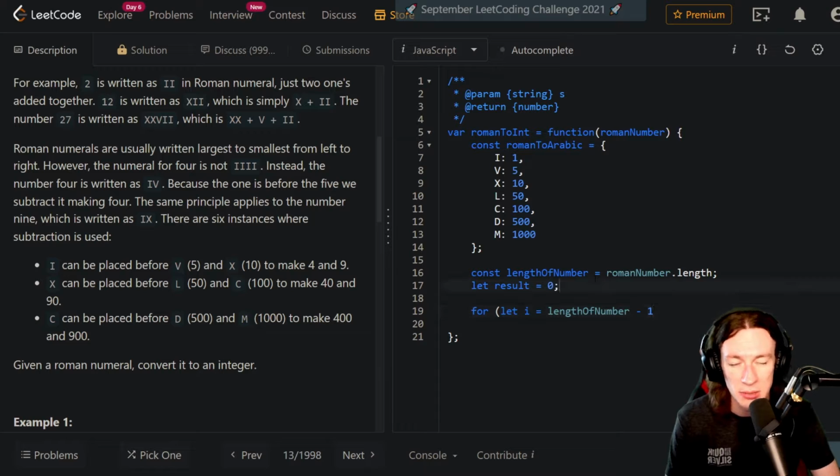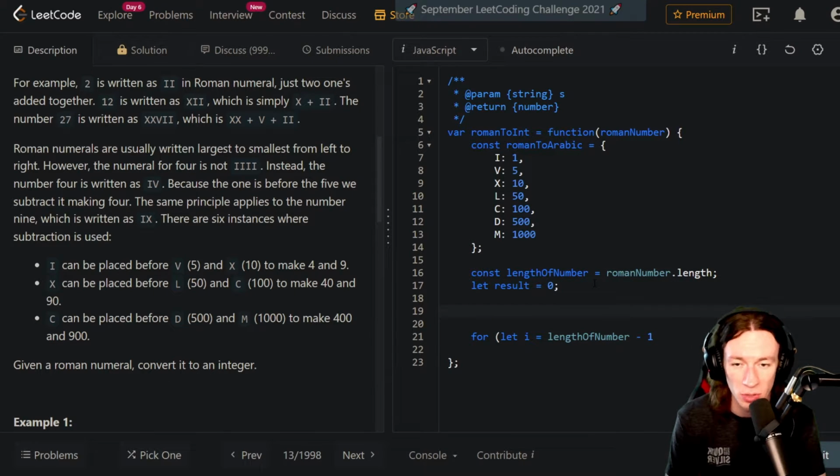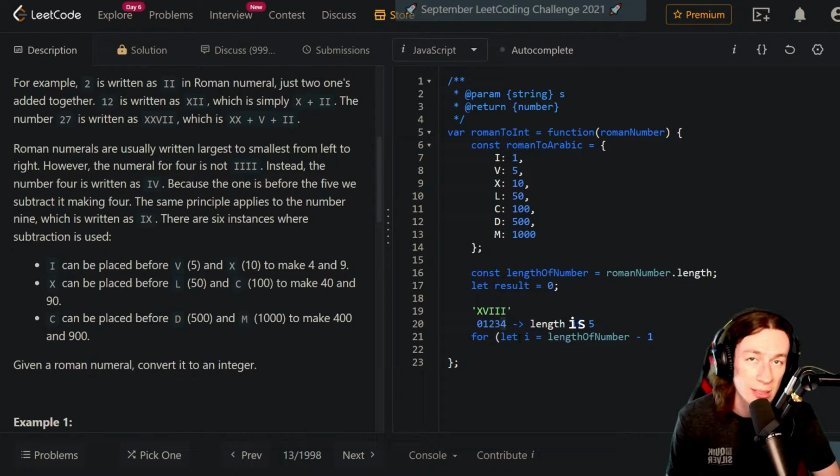Why? Because if I have my Roman number, that's a string, so let's say this number is 18. This position here is index 0. This is 1, 2, 3, and 4. So even though the length is 5, the last position is under index 4, and this is the number I have to start my loop with.